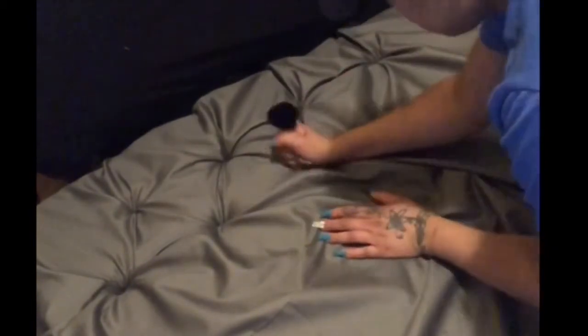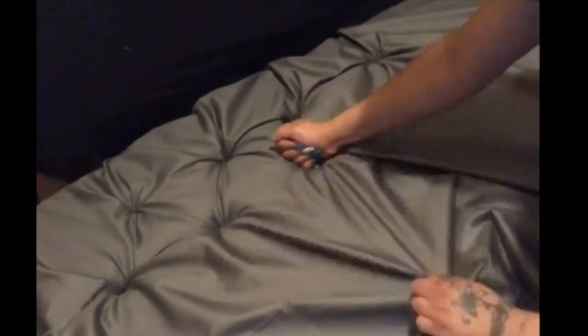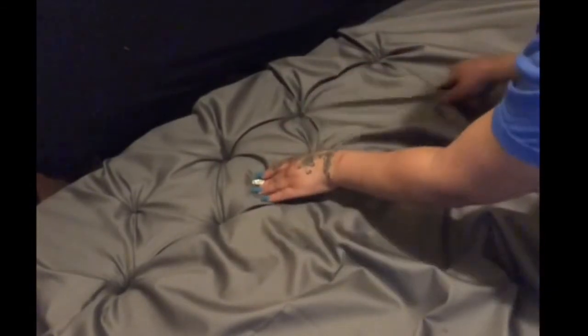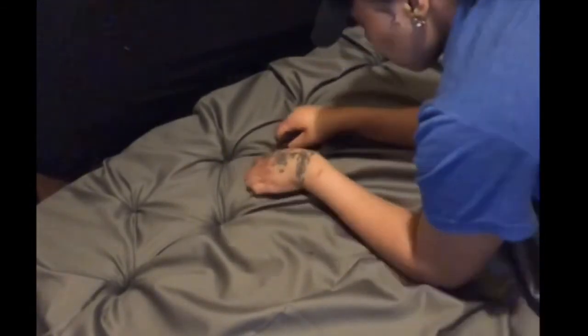My fingers ended up hurting because I was pushing my nails down, so I had to use a marker or something to hold the fabric into the holes while I'm scrunching and doing the most.